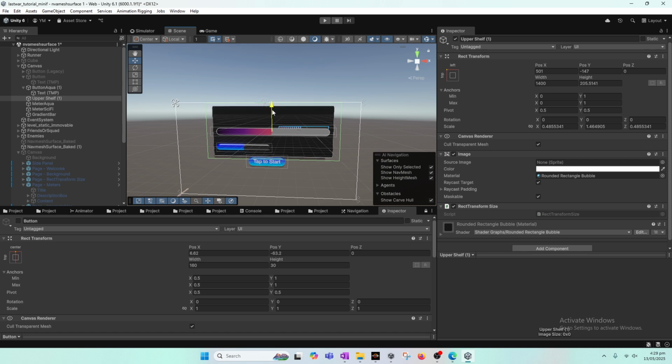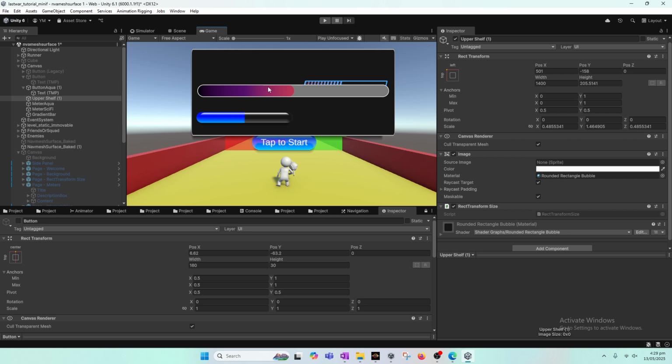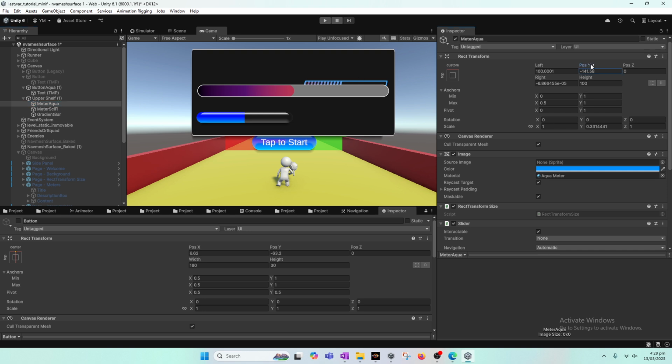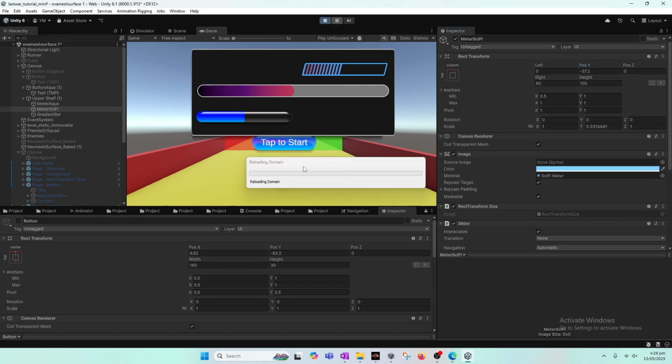increase the background here, something like this, and there we will put the meters. So for now let's minimize the upper shelf, or we can put it back here again in the background thing, which is upper shelf. So let's put them back here again, and Meter Aqua has to be like this, Master Sci-Fi has to be like this. So now just to check how it pans out.